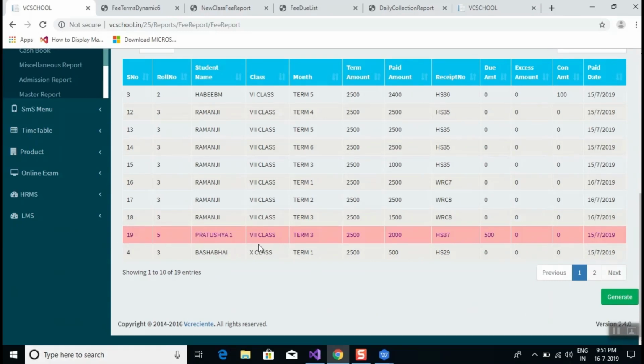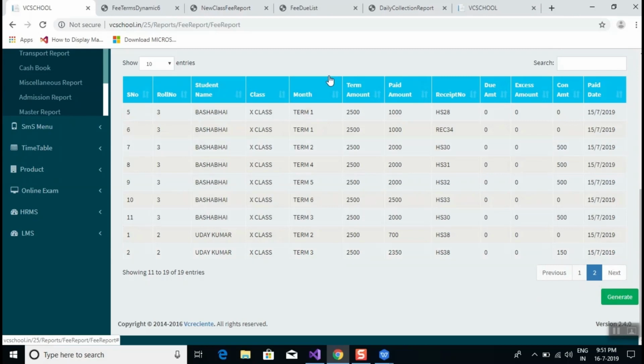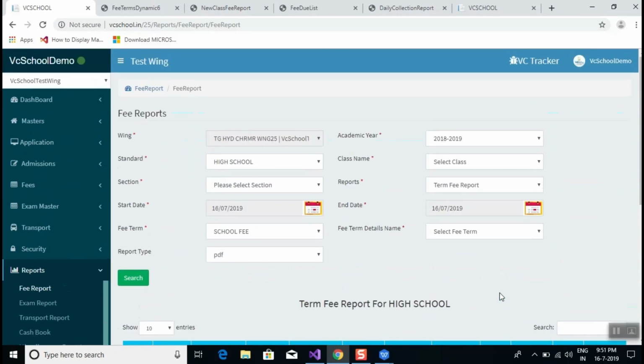Due records will come in red color. Here no dues are there, so it comes normal. This is about the term fee report.